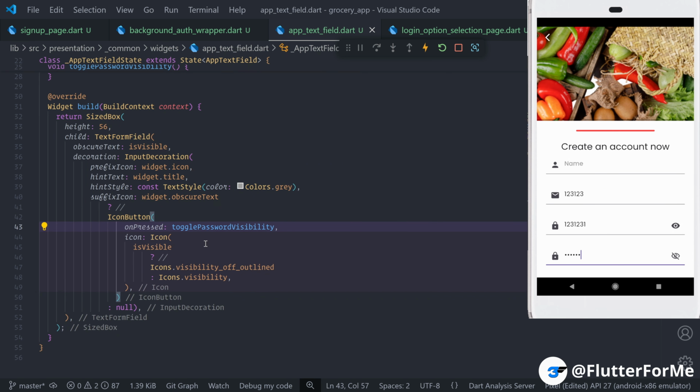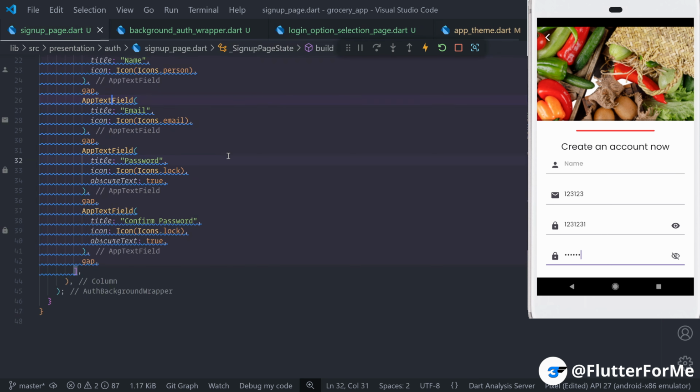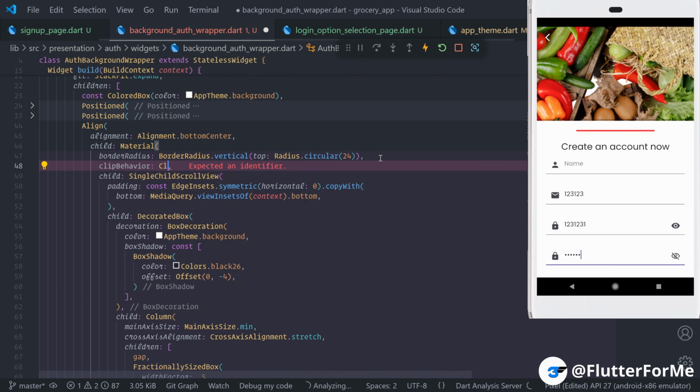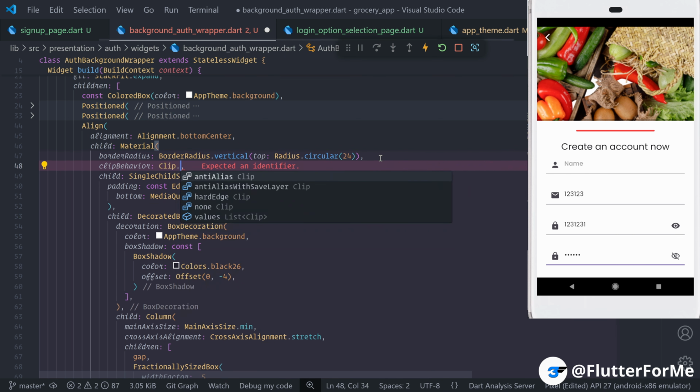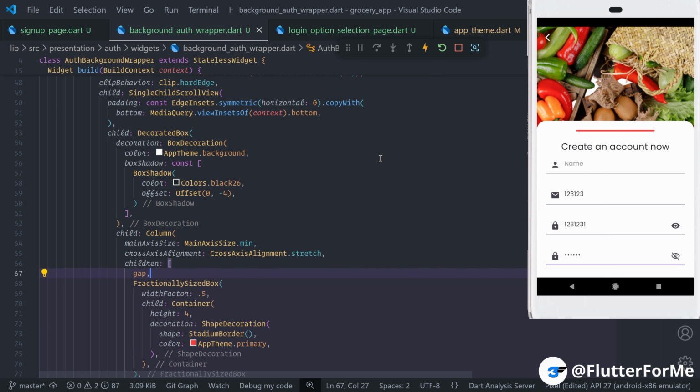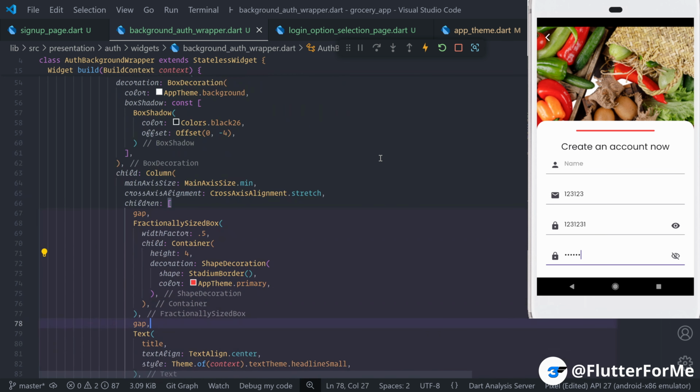So what I will do, I am okay with this field, and for the wrapper, I need to change a few things, like it is not clipped here. I'll override this clip, Clip.hardEdge. So it is clipped now. And I think this padding is not enough. I will double it.